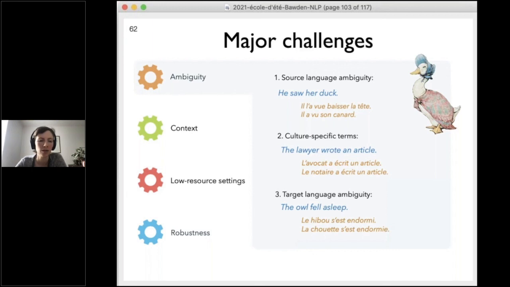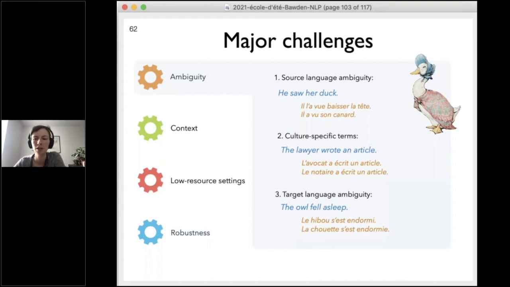For example, if we were to do any kind of multilingual model where I wanted a map between lawyer and the equivalent in another language, you won't necessarily find an equivalent mapping. For example, lawyer can be mapped to avocat or notaire in French, because the particularities of the job aren't in a direct translation.